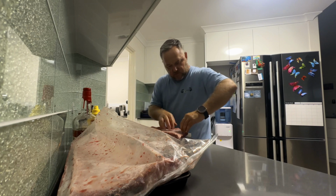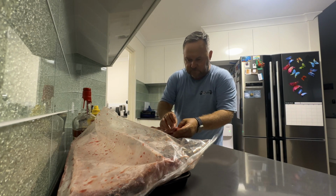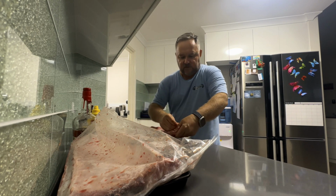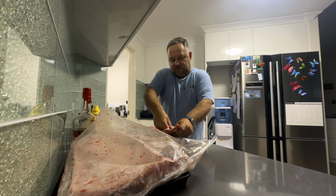So what you want to do is get here and get this membrane off. And if you can't get this with your fingers, just get a bit of paper towel and use your paper towel to help you pull these off.